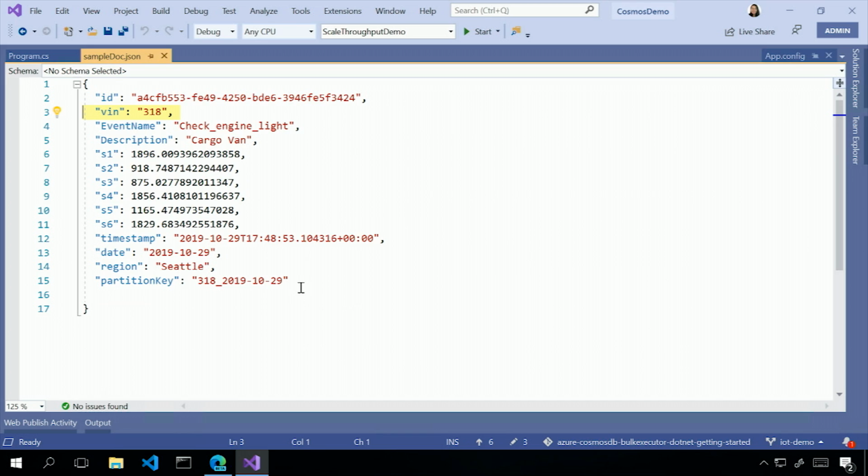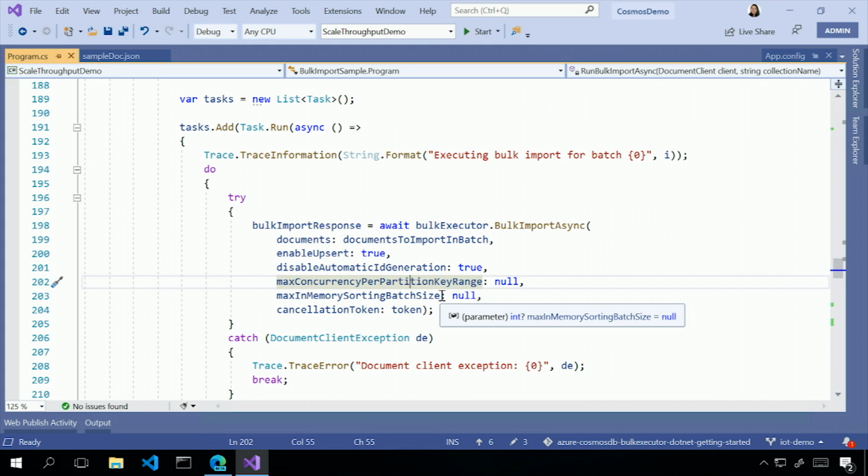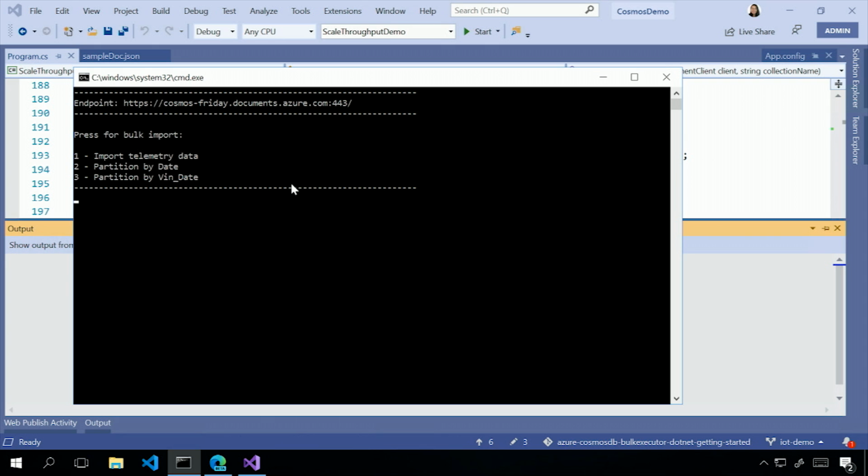So let's actually run this. I have the bulk executor library, which is optimized for sending lots of data at once. So we're just going to simulate having a lot of data in Cosmos DB. Now, one common thing you might want to do is, let's partition by date, because we query on it a lot, and let's see what happens. We're going to run it and time how long it takes to do batches of 10,000 records and how many RUs we were effectively able to get.